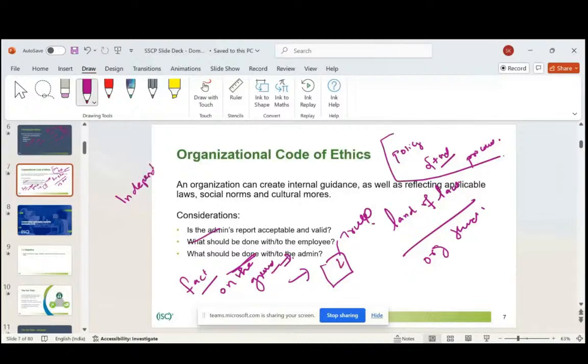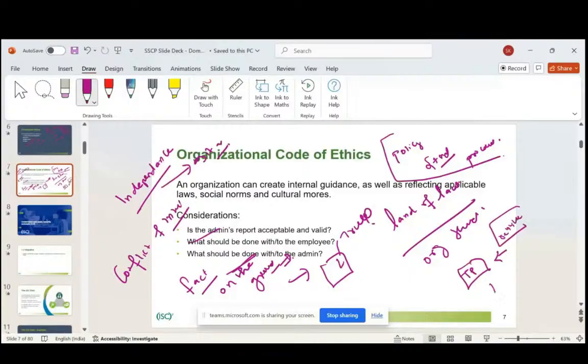In case you identify something on the ground, you have to report it as it is, and you should avoid any conflict of interest. For example, let's consider you are a manager for a third party team, and you know that one of your relatives has a software company and is part of the RFP request.